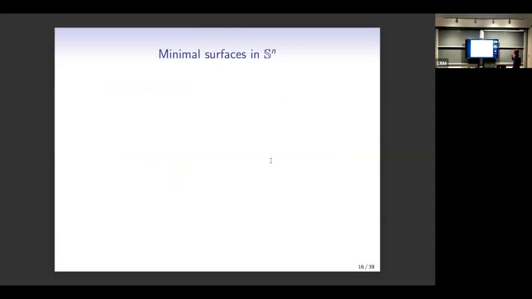Okay, so this is the catenoid, but those are minimal surfaces in R^3, right? In our world, the flat ambient space. Now I'm going to be looking at minimal surfaces in the sphere, right? So imagine we are really on Earth, something round, and we look at minimal surfaces in that context, right? So it's the same exact condition, a critical point for area, but your perturbations are now restricted to the surface of the Earth, to the surface of the sphere.